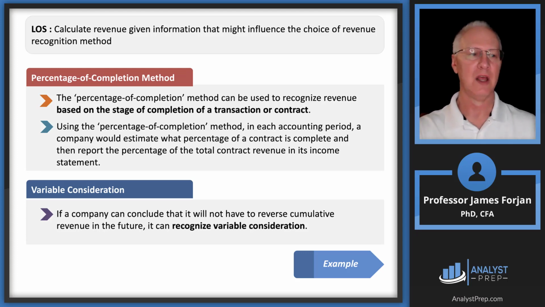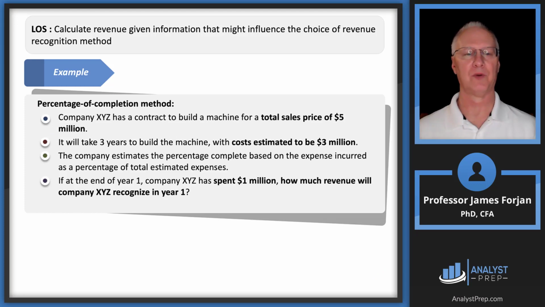If for some reason this building cost $10 million and you paid me $10 million up front, and I didn't get out my shovel and do any digging or my hammer and do any building, well, clearly that's probably not a revenue. So I need to wait until I get the shovel out and do the hammering and do a bunch of stuff. So then I recognize that revenue. And then you can do a variable consideration as well. Let's work through a percentage of completion example.